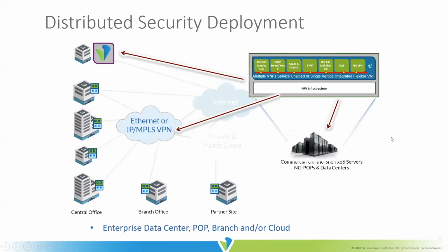So the first thing for all of us to agree and settle on is that a distributed security deployment is necessary due to a multi-transport strategy that's happening at the branch, aka internet and local breakout. And so when you have, within the enterprise head end, or perhaps even being operated by a managed service provider, an overall infrastructure that is providing multiple different virtual network services to be deployed across your distributed WAN edge. And so when we look at that from a single point, we're providing all of these services to be deployed on a single platform.